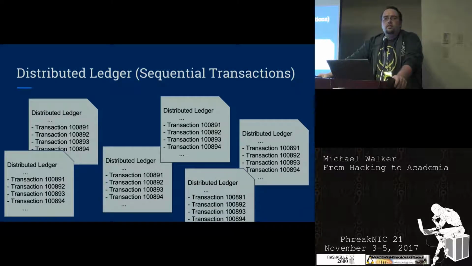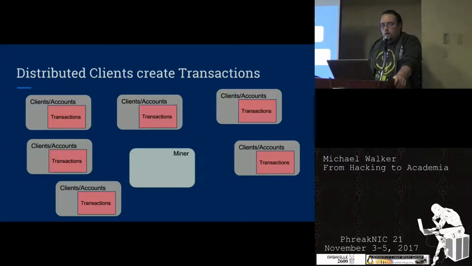So, first of all, what's a ledger? Obviously, everybody in here at least knows what a checkbook is, even if you don't use it. But that's the basics of what a ledger is. It's just a sequential series of entries in a checkbook or a receipt, basically. And so a distributed ledger is obviously a distributed system that contains a bunch of copies of theoretically and ideally the exact same ledger. So you have a bunch of these ledgers floating around, and they, by magic of computer science and algorithms, eventually they all agree.